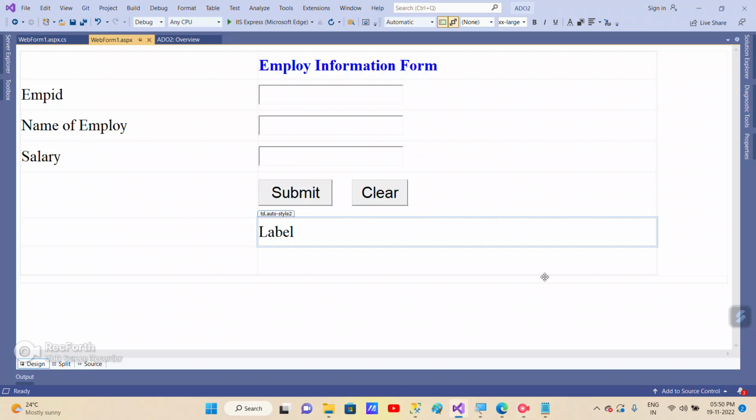Yeah, guys. So in the previous video, we have seen how to insert a record in the database table, but now we are trying to update the data of my employee table. Like I want to update the salary with the new salary. Okay, so what to do?